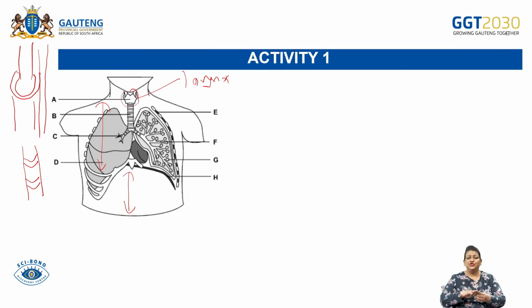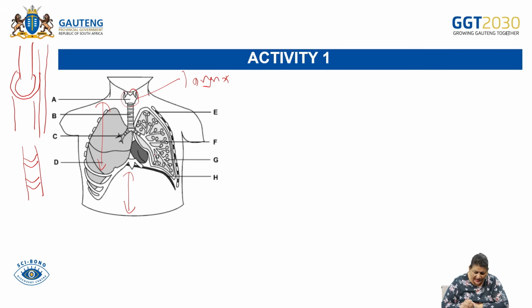Your diaphragm, which is dome-shaped, is separating the thoracic cavity from your abdominal cavity. That's your diaphragm. It's very important. It plays a very important role in inhalation and exhalation. Okay. And here's your heart, which is actually pointing to the left.